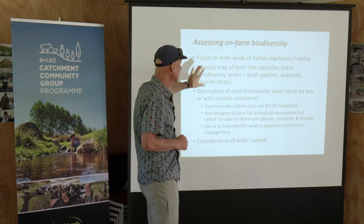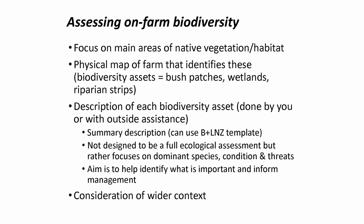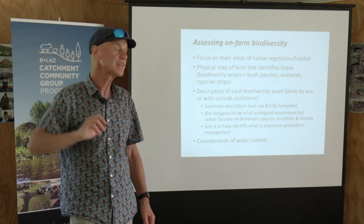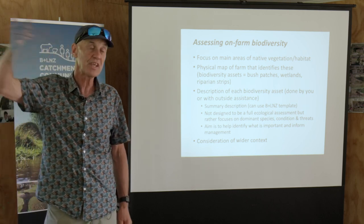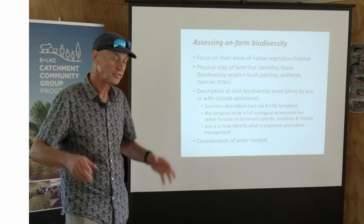It's really important to think about your farm in a wider context — to understand what's around you, what's on your neighbours, and what's even further afield. Because many of the values on your farm, like the kererū — the pigeon I saw flying around before — won't just live on this farm. It'll be on the next farm, on conservation land over the back, perhaps right across to the Catlins Forest. It's being influenced by a much larger landscape, and some of the threats are too. Pigs or deer, for example, can cover tens of kilometres, so what you do here influences what's in that wider landscape.